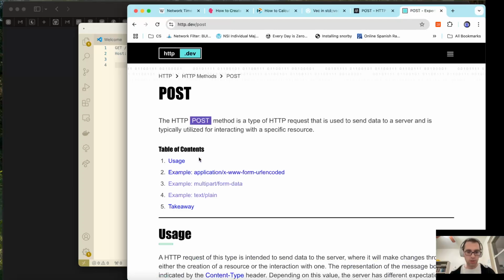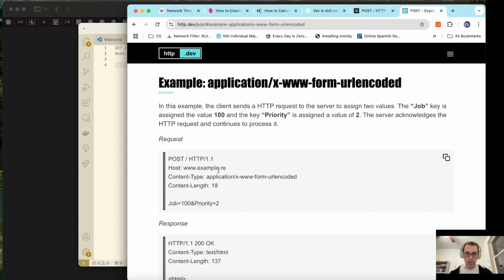So let's go post. And when you post data, you can send data in multiple different formats. As an example, you may be sending it as the contents of a form on a web page.